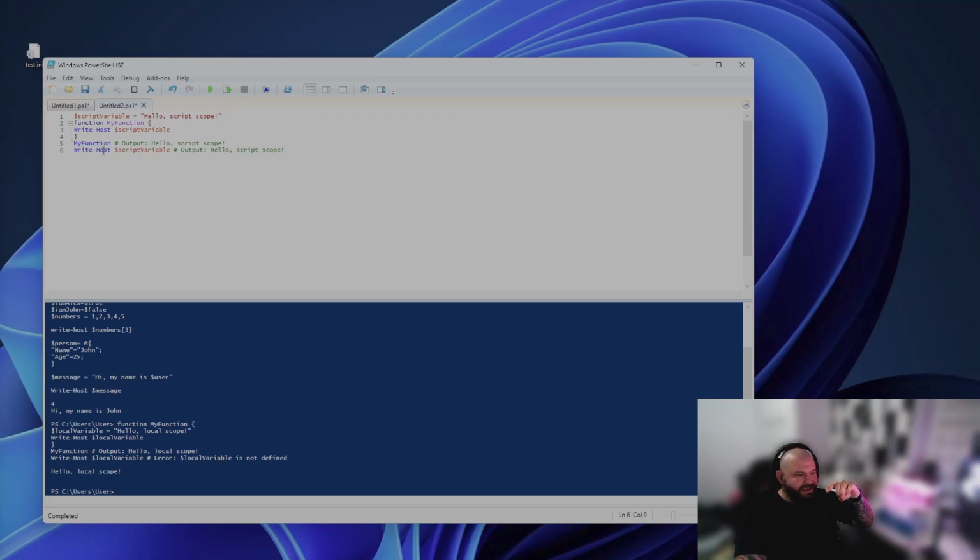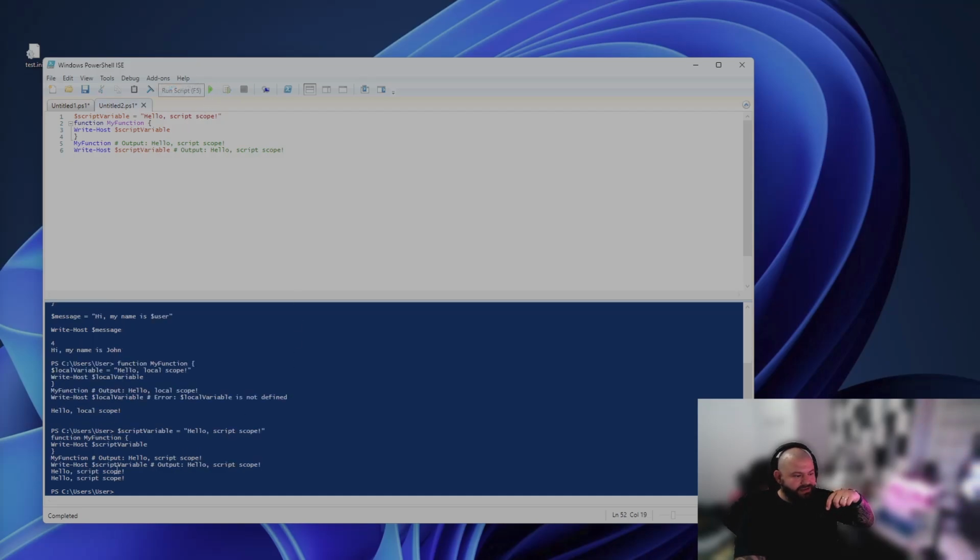You call my function and you also write your script variable. What's the difference here? The initial variable was declared before your function. And if I hit play, you will have actually two responses. The first response is when you called your function that you defined previously. The second response is this one here, where you use the Write-Host cmdlet, and because this is outside of the script block, it also appears here. See, so this is the difference.